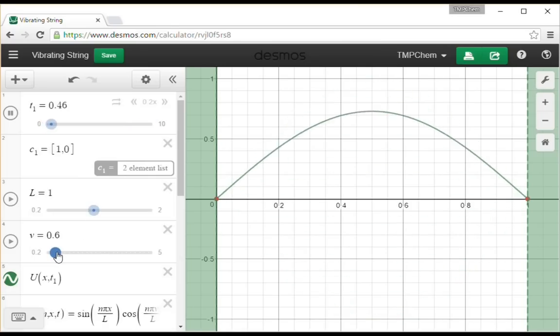I can change the value of V as well. That just changes how fast it oscillates back and forth in time. If I make it low, it goes very slowly. If I make it large, it goes very quickly. But I'm pretty happy with the speed it goes at this kind of default speed there. So that's what it does over time, the effect of the value of n, the effect of L and V.